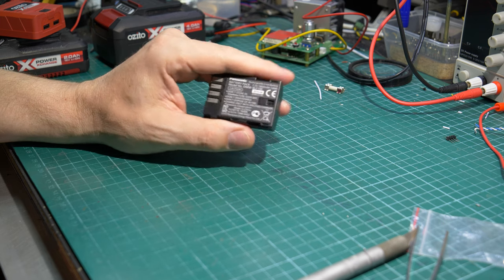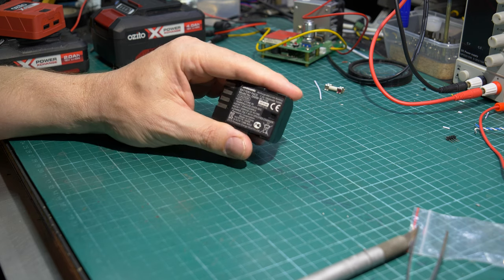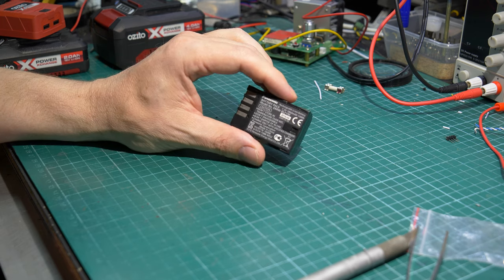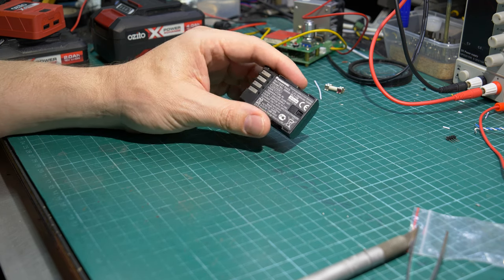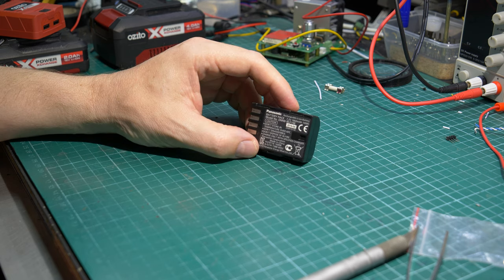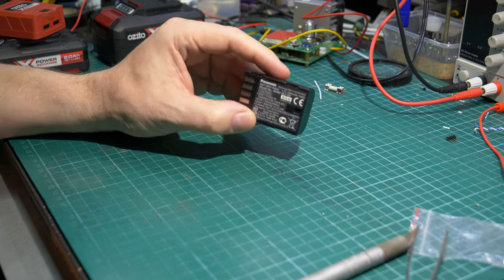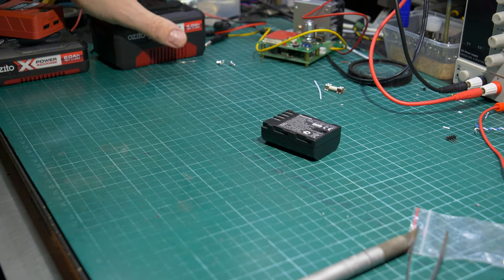This is the battery that comes with the camera - a 7.2 volt, 1860 milliamp hour, 14 watt hour lithium ion battery pack. For me doing a shoot, I get at best probably an hour, consisting of some standby and composing of shots. If I turn the camera on and off while recomposing, it keeps disconnecting my WiFi connection to my iPad, and every time I start up I've got to reestablish that connection. My camera is now running on my new solution using my power tool batteries.